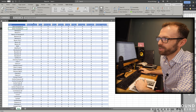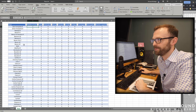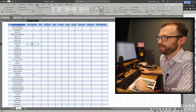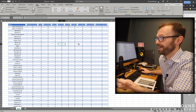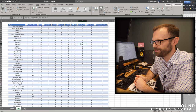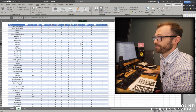So next column along I had to create was how many times are these stops being used? How many times is a bombarde 32 foot being used? Incredibly, it's three. So Rotterdam, we all know it's been used at Rotterdam, Haarlem and Groningen. Actually, that's an extension. That's an artificial 32 foot, isn't it? Regardless, it's been used three times in total across the fleet.